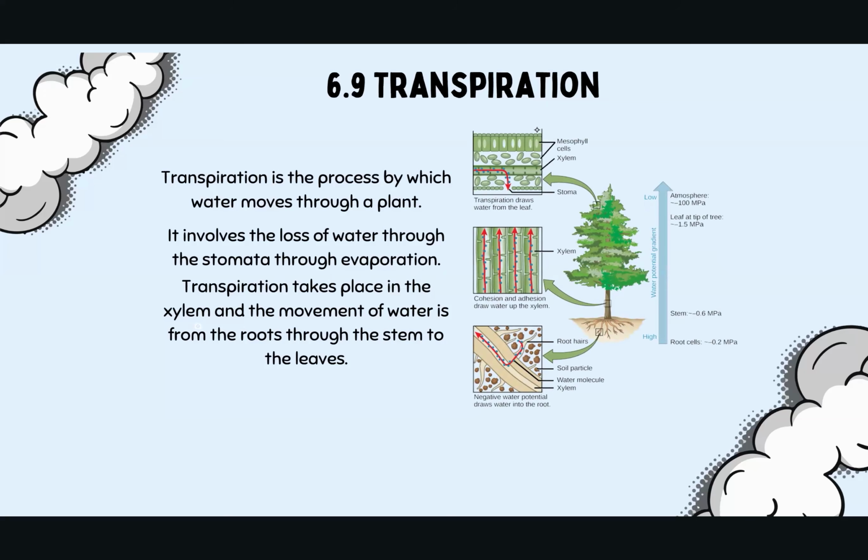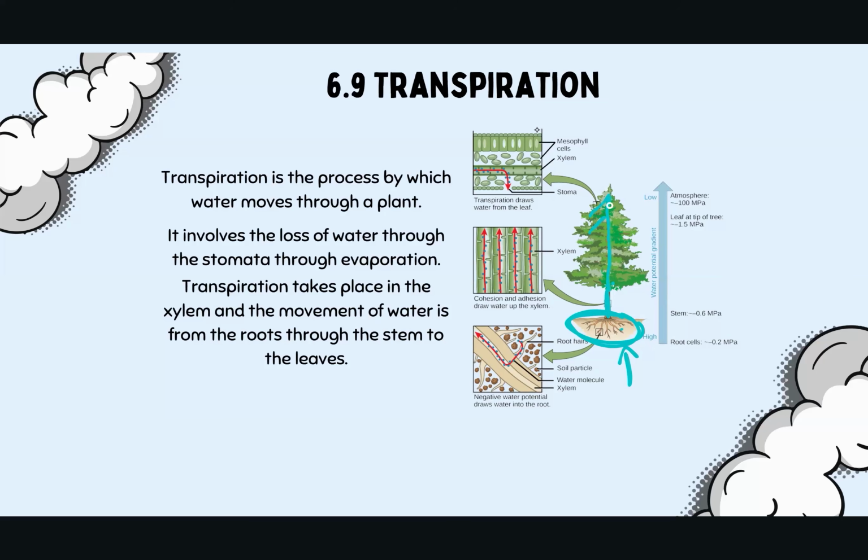Transpiration takes place in the xylem, and the movement of water is from the roots through the stem to the leaves. So what we're saying is we've got our roots over here. Water enters due to osmosis. Now that means there's going to be more water in the roots than there is in the stem here. So water will move from the roots to the stem through osmosis. Also, what you need to remember is that this is occurring in the xylem. So now water's come from the roots and gone into the xylem in the stem. And that way the water continues moving to the top.